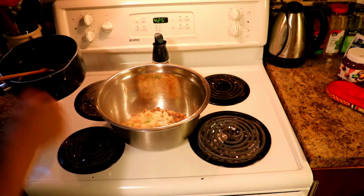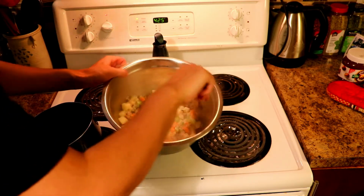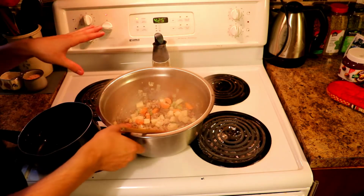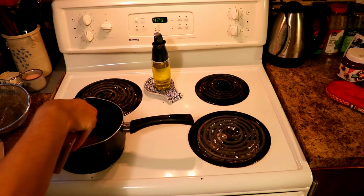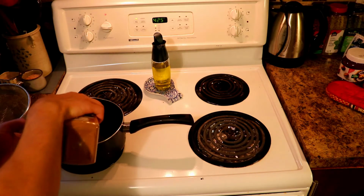We'll let this cool down now. Just give it a little mix first so that it's nice and combined. So we'll let this cool down now and get started on our blueberry sauce. So make sure you get your spices in. Remember, this is to taste, so it's up to you how much you put in.